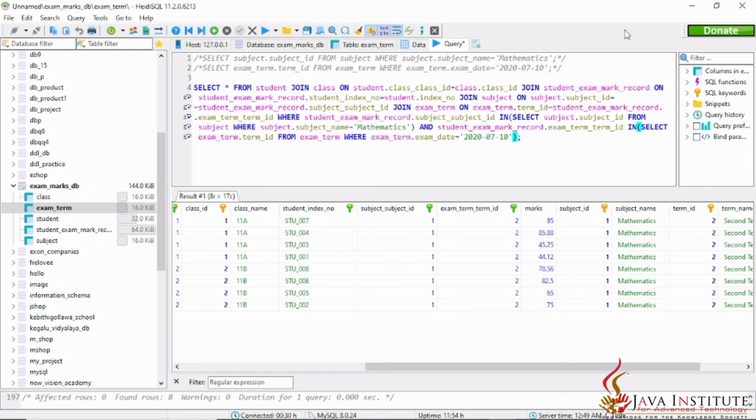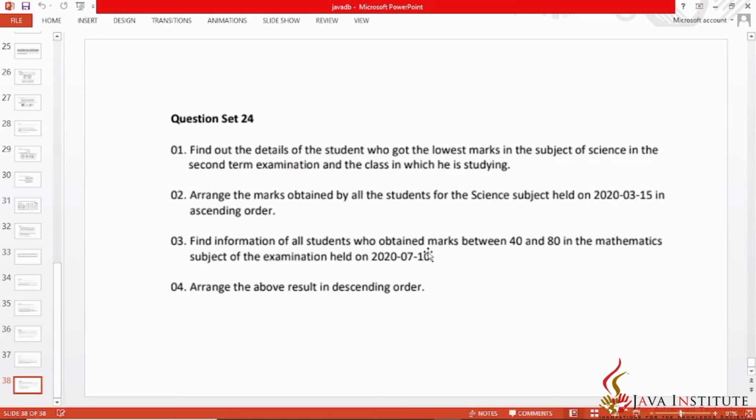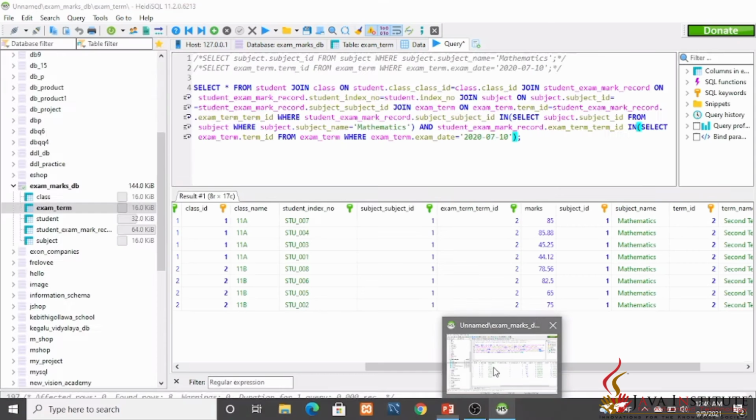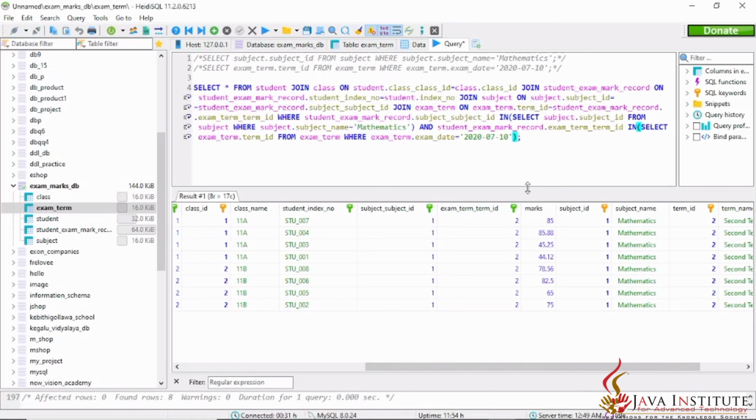Okay, then we have to find out the details from the student table. Then we have to filter the details from this result set by using the marks also. That means in this question it says that we have to find out the details of all students who obtained marks between 40 and 80. So let's filter that also.